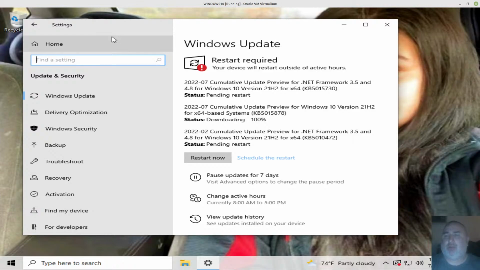It's at 100% downloading, so install that, hurry up so we can get this thing restarted. I don't know why big time companies use a lot of servers that you may pay to run your Windows on; they're probably running on Linux anyway.